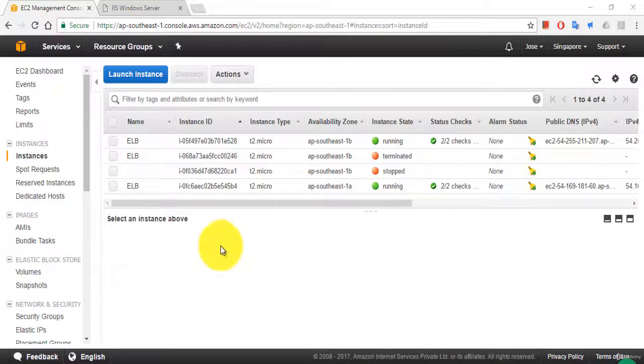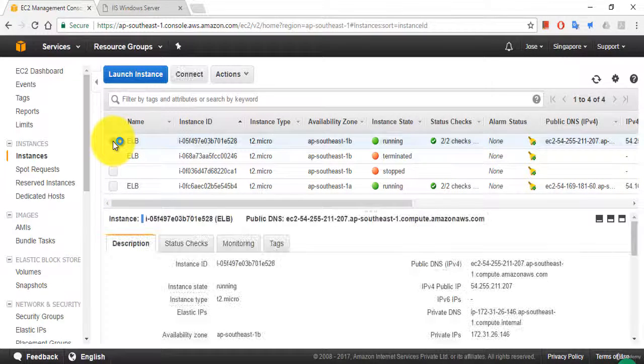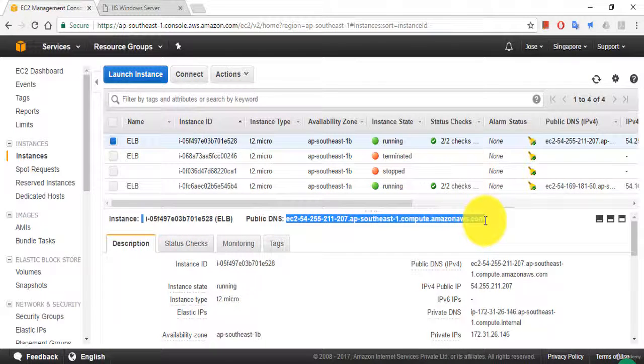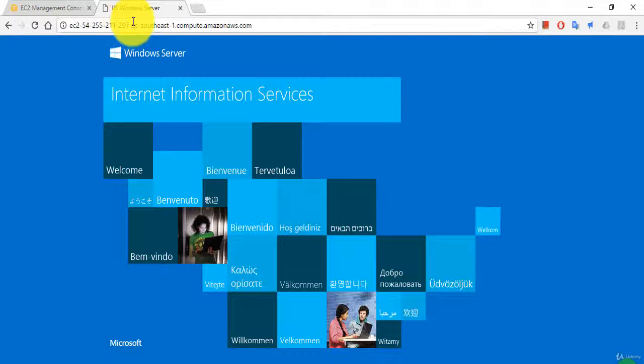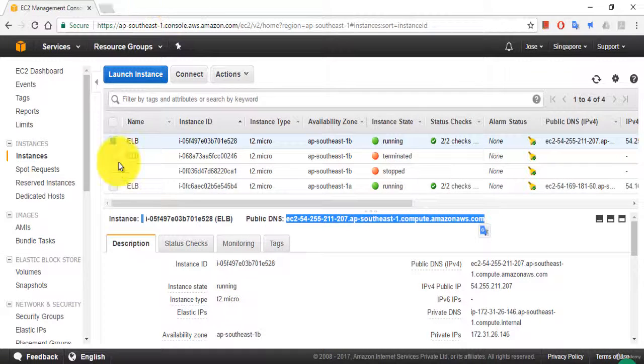Now the status checks are passed, so both the instances should be running and in service in the ELB. Let's check if it's able to display the default page. Yeah, it's doing well.